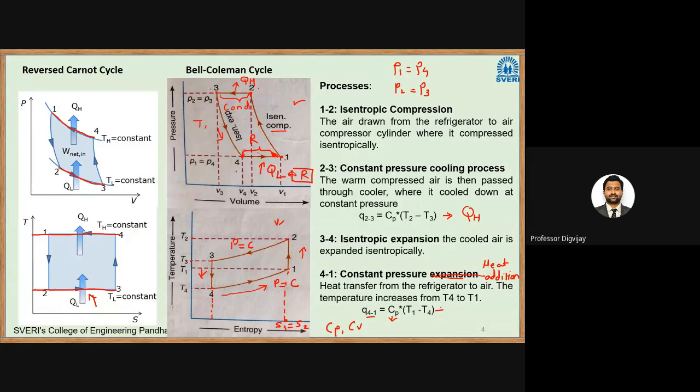This we generally call the refrigeration effect. This is the effect we are expecting. Also we give the symbol QL for this, and here we give QH, here we give QL. I hope you all are writing this, because this is a very important cycle. There will be a derivation on this cycle, and examples will also be there. First we'll solve the derivation, we'll get to know how these formulas are derived, then we can solve the examples.